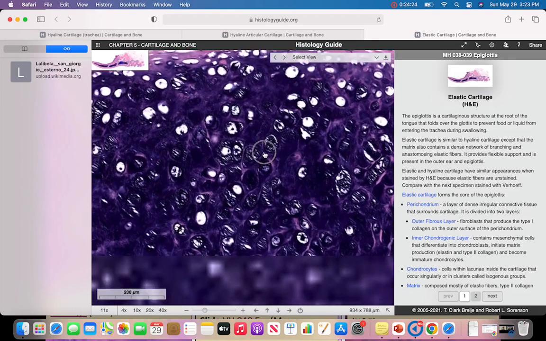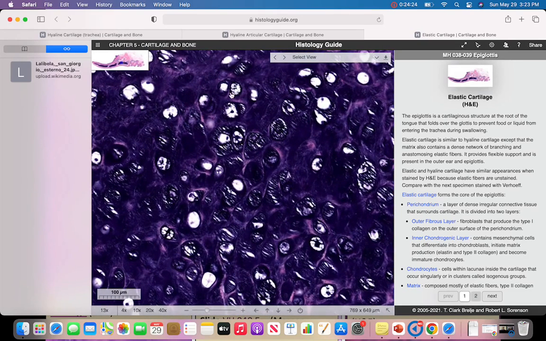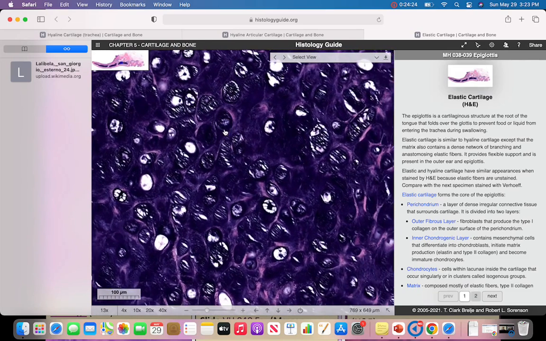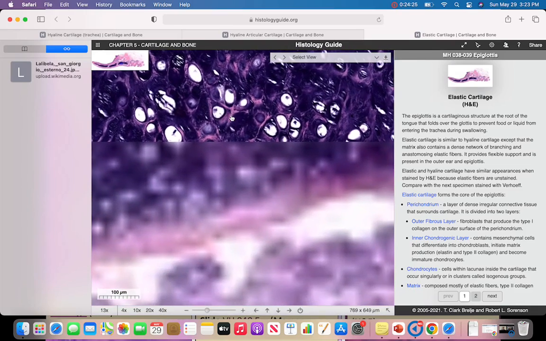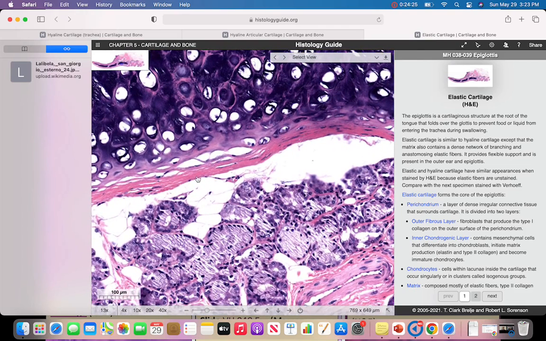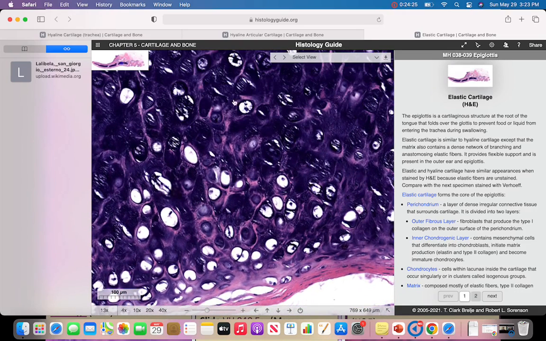And when we zoom in and see the main cartilage matrix, we have the chondrocytes. But as you see, the matrix is not homogeneous. These dark branching line-like structures are elastic fibers. But on this side also there is a perichondrium. So it's externally covered with perichondrium. The chondrocytes are found in groups, but the main difference with hyaline cartilage is the matrix is not homogeneous due to the presence of elastic fibers.